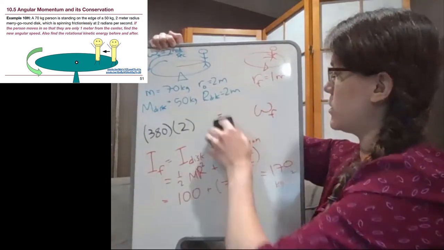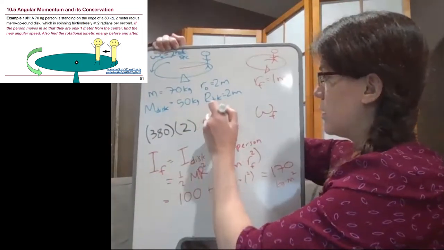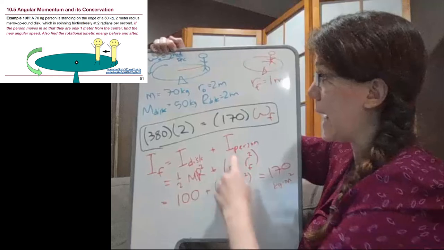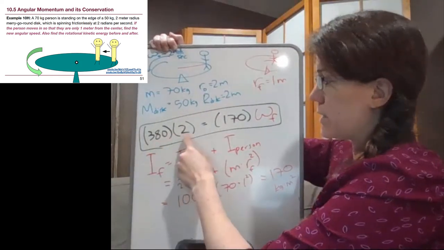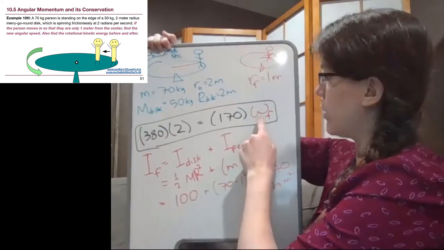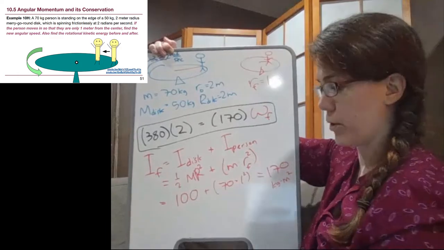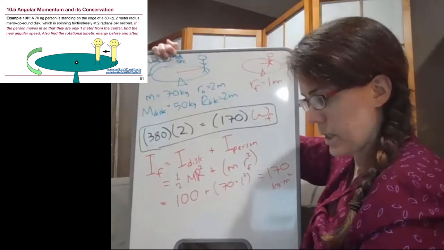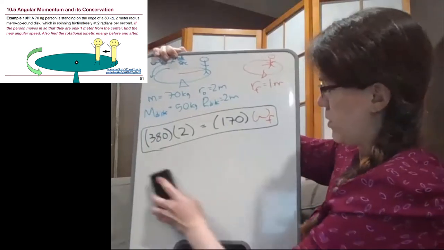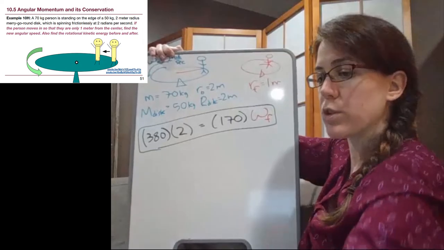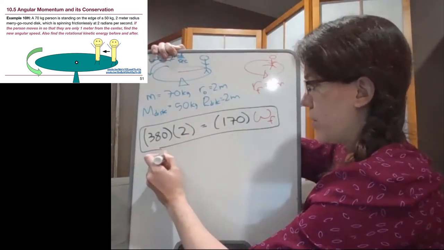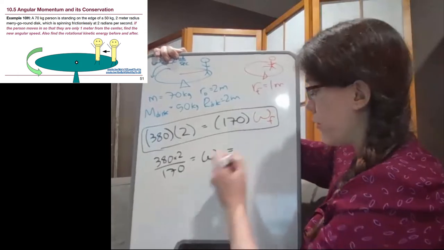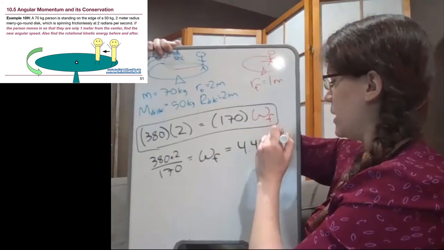So when we erase this to make space for it, we're going to write 170 here. And now this is the equation that we're trying to solve for. We realized that we had, with all this information, enough numbers to plug in to get all of these values. And now the only unknown that we need to do a calculation for is omega final. So you can plug in the numbers here. If we take these, all we're doing is we're dividing both sides by 170. So we have 380 times 2 divided by 170 is our final omega. And so that final omega is 4.47 radians per second.